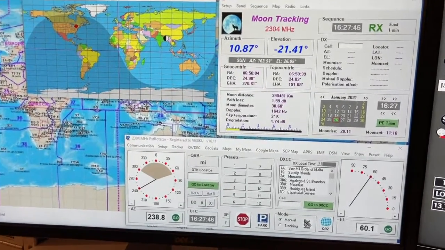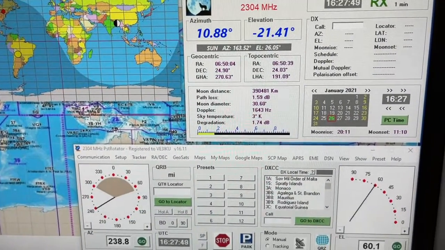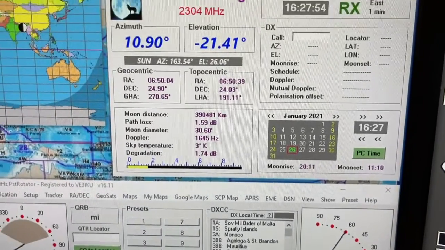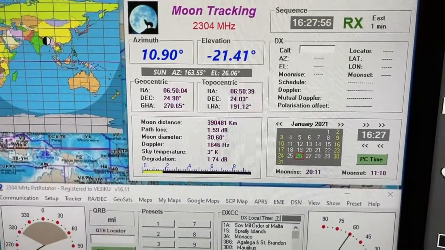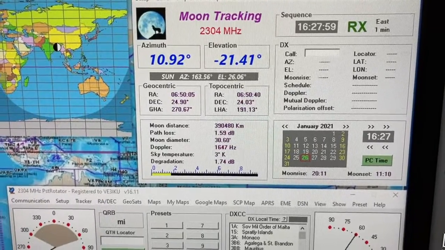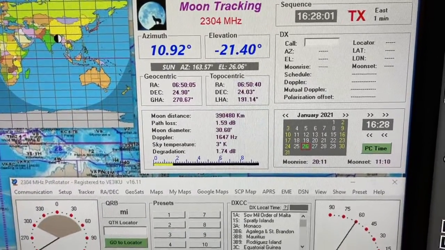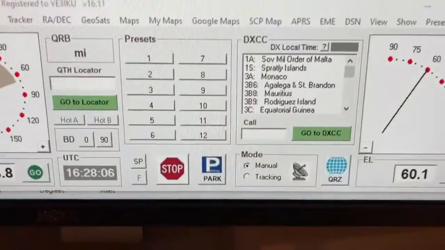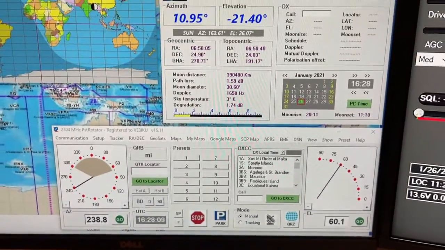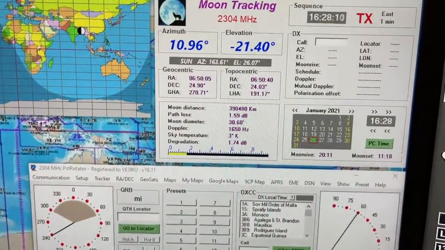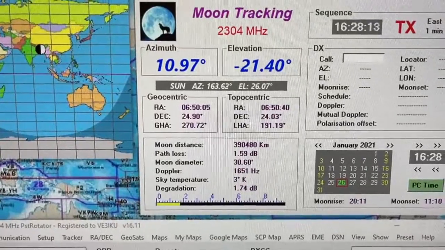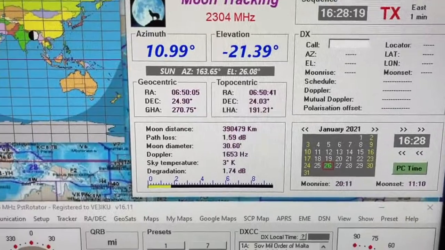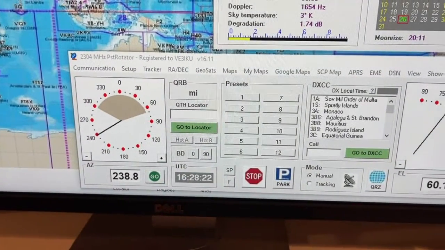The rotator software is PST Rotator, which enables you to track the sun or the moon. You can change the date and the time to see what angles are available if you can schedule something or not in advance. And then you can reset it back to the PC time. And you can start and stop the actual tracking of the sun or the moon. So currently the moon is below the horizon, but the sun is up.